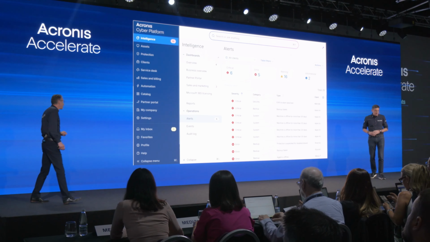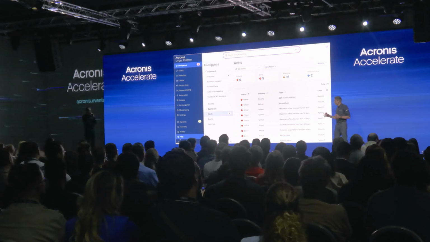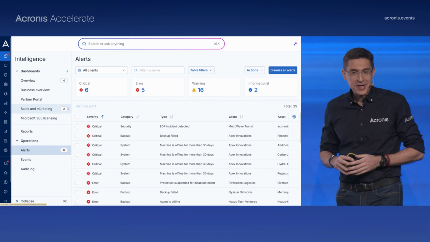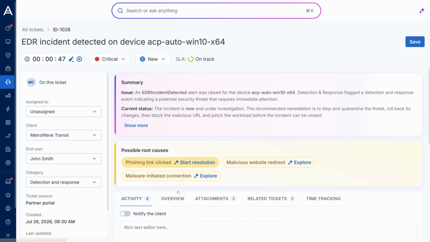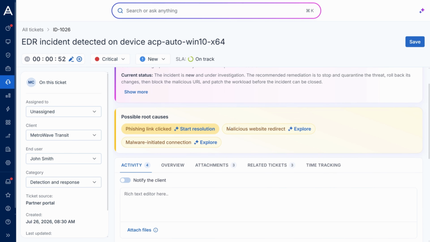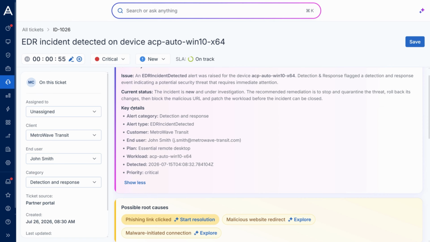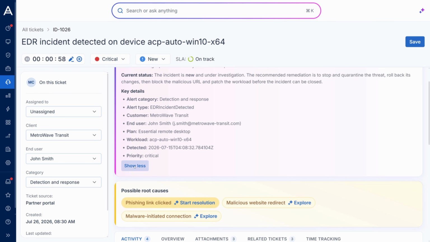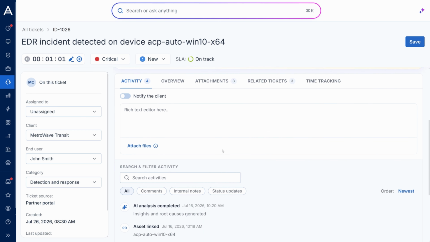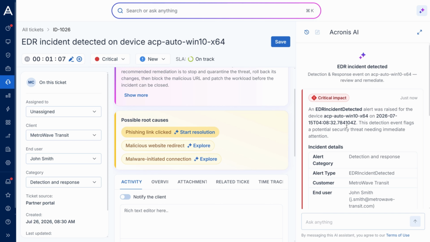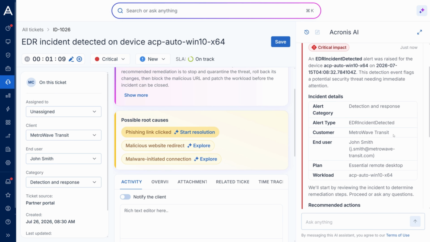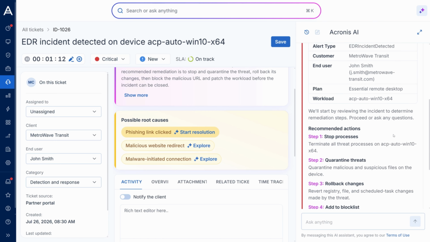Of course. In reality, the story starts on Friday. On Friday evening, the same alert occurred multiple times across different workloads, across several client environments. And Acronis Service Desk automatically correlated those alerts into a single ticket. So in case the same issue occurs multiple times, we don't create multiple tickets. We put them in a single ticket. And inside the ticket, the context is already there. The clients affected, workloads, alerts are already linked inside, all the technical logs are collected. So the information is there to start an investigation.